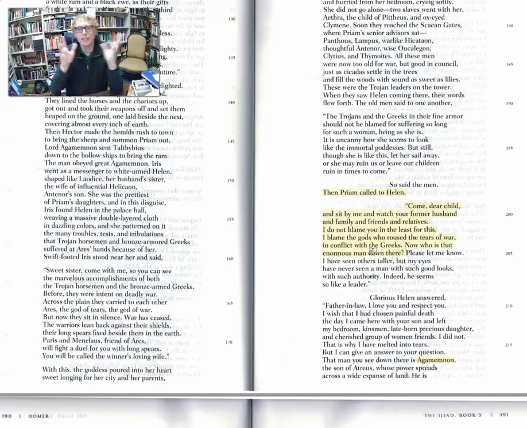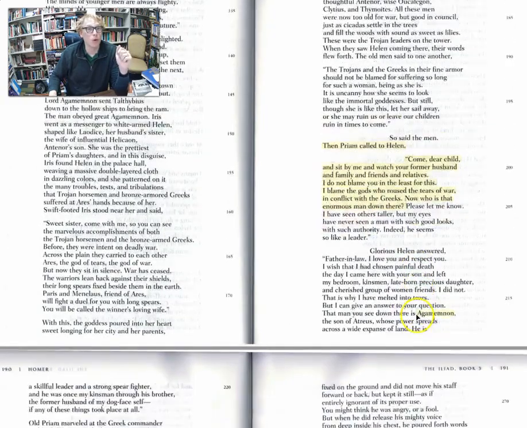Right? And then he says, "Show me who all these people are." And it's basically the same thing I did earlier in the video lecture, right? Who are the most important people? I need to know who they are, right? And she points out Agamemnon, and says he's an enormous man. Agamemnon is an enormous man. And remember, that's the one Achilles is in the quarrel with, right?